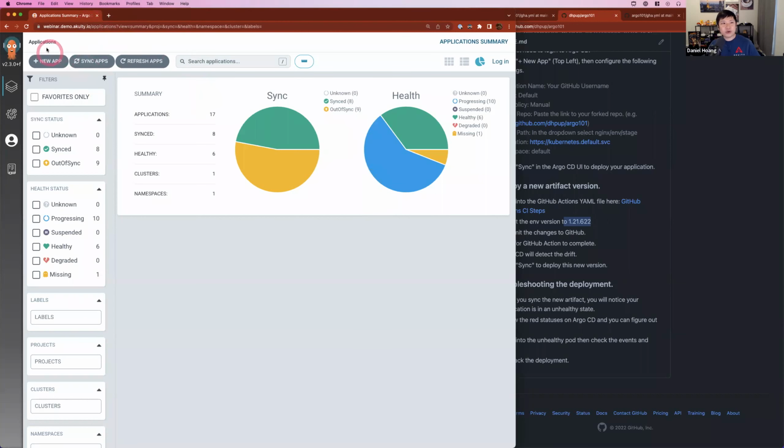So what happens when you do a rollback within the Argo CD UI is that Argo CD is essentially going to break the sync. So nothing changes in your Git repository. So what you will want to eventually do is actually commit what you want to roll back within your actual Git repository and re-enable that sync.